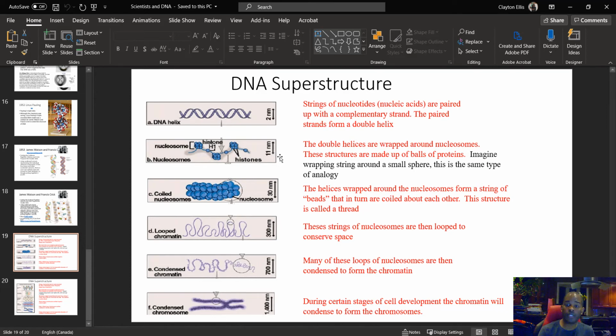So there's a whole series of structures. We start from the nucleotide. The nucleotide can be bonded with a sugar to form a nucleoside. That could be bonded with a phosphate to form a nucleotide. And you take a whole bunch of nucleotides together and you get a nucleic acid. So that is all stuff from biochemistry from the first unit.